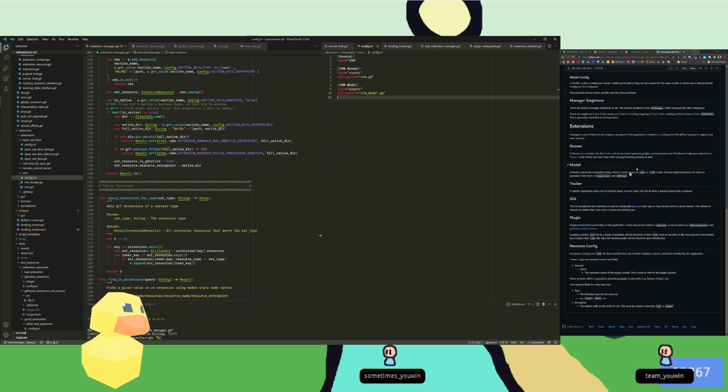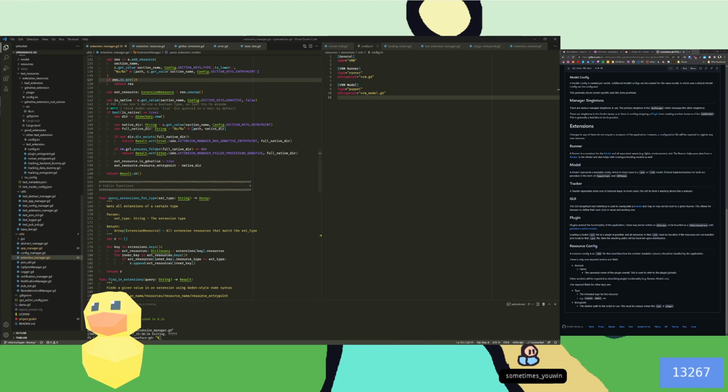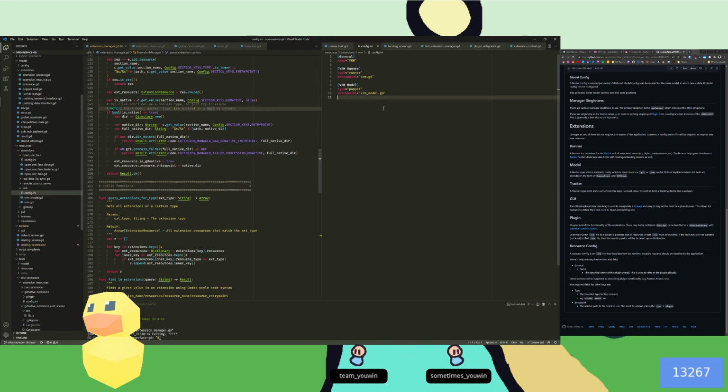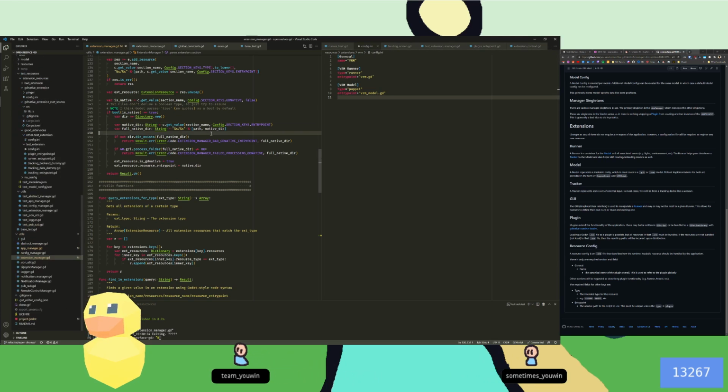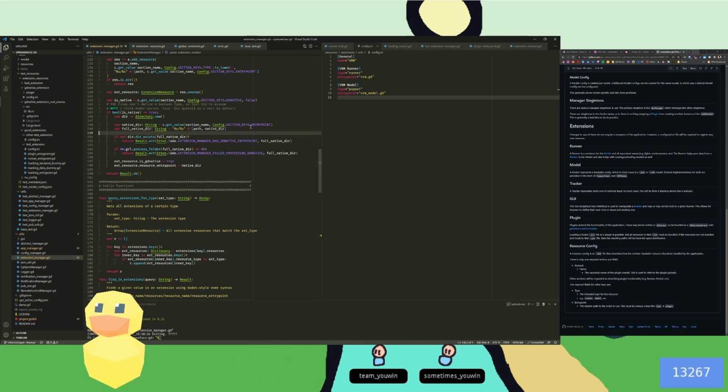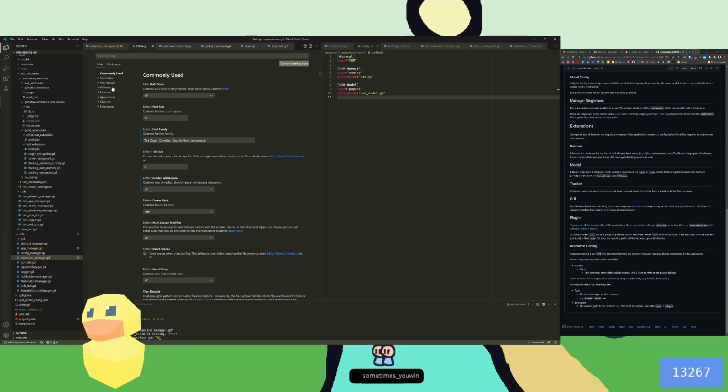But we do have a GUI. So when we load in the runner, let me see if I can find it. Also, is there a way to turn this off so it doesn't just jump to wherever? It doesn't just jump to the file. I think I'm okay with it. I've started to notice this. It's really starting to get on my nerves.